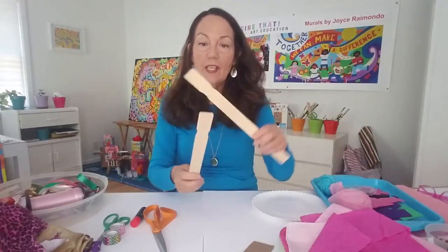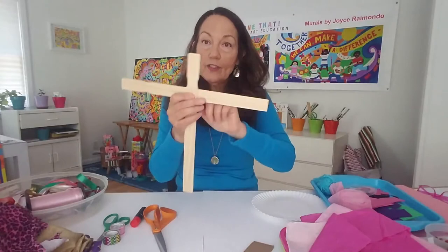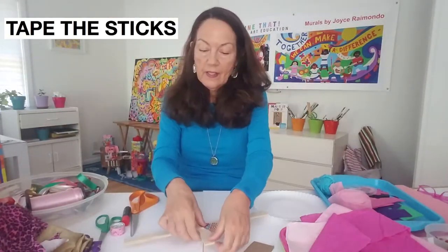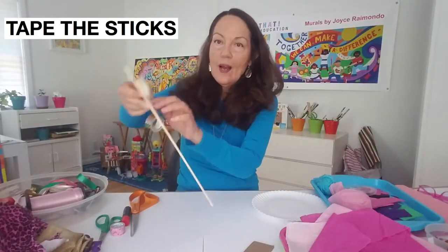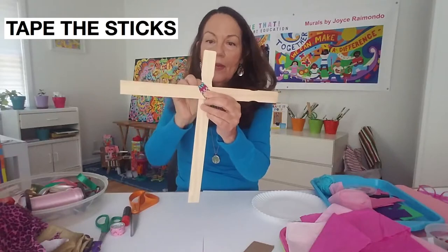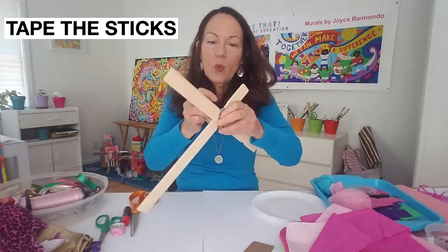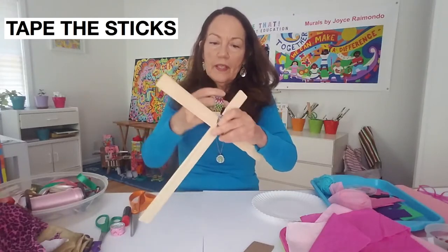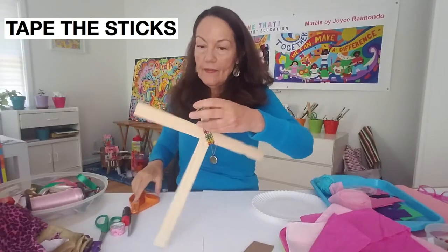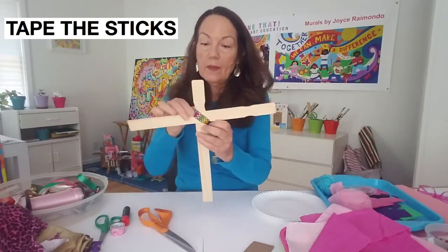So I want you to take two sticks and cross them. And then we're going to join them with either glue or tape. This is duct tape. So I put the tape going across, and then I'm twisting it into the back, you see? And I'm kind of just winding it around, pulling it out and winding it around. And then I'm going to cut it off. And there is my stick puppet, okay?